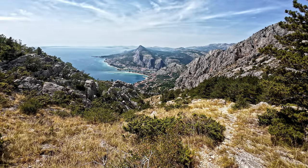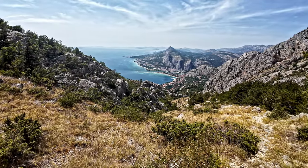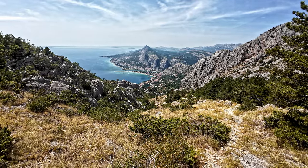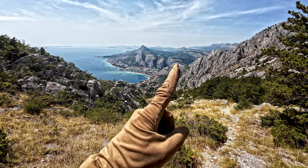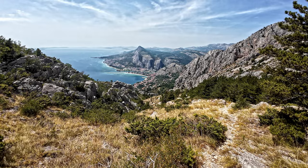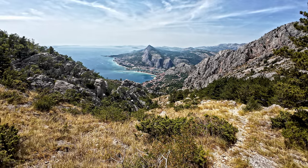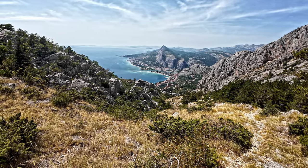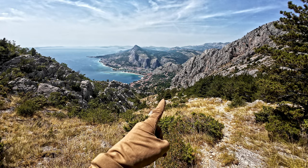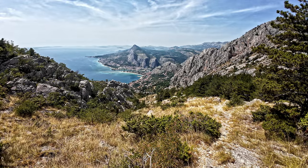Let's go. Omiš panorama. This is the best view. Now we saw all the views, so we know this is the best. You can see Omiš in full glory. Another good view could probably be from this fort on the top here. You see beautiful beach, boats, playgrounds on the sea, light blue sea, etc. And now our next goal is first houses down there, and then a road, and you can see my car white on the left side after the big turn.